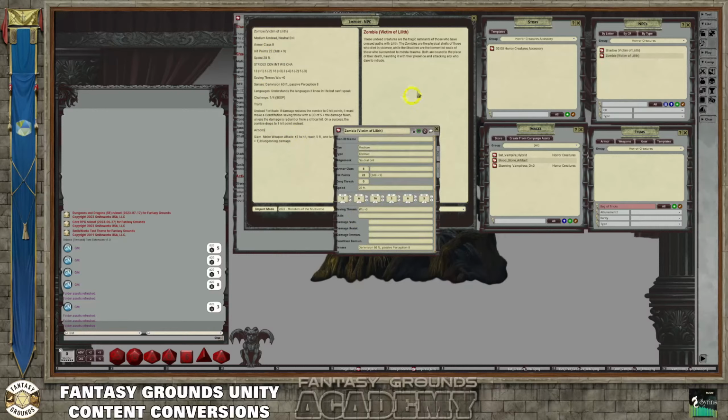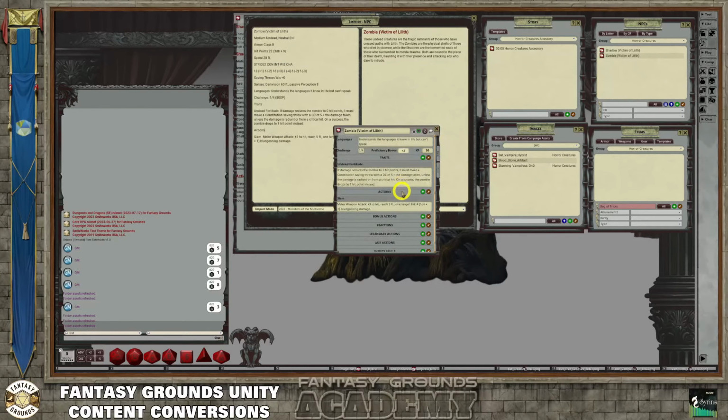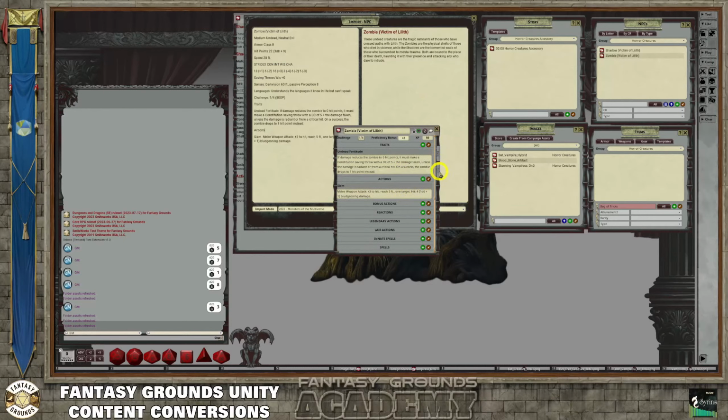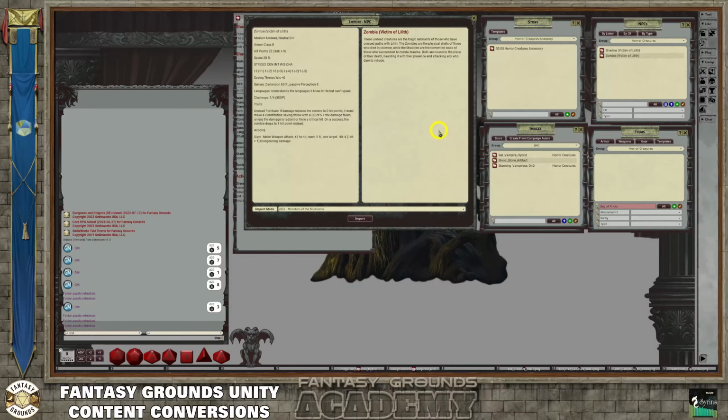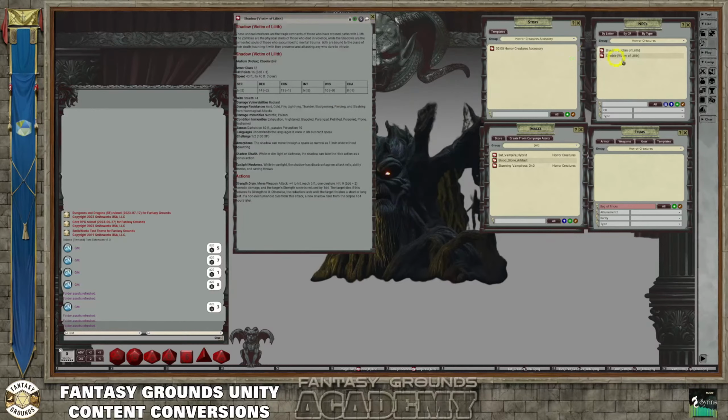So I'm going to go ahead and hit import, and so far it looks pretty good. So there's a slam attack, undead fortitude, yeah. So there's our basic zombie and shadow. So these are kind of like minor minions that have died in or around her lair, or perhaps in an area nearby where she had a confrontation, and that's where these guys usually hang out. So this is kind of just cannon fodder, however you want to look at it.